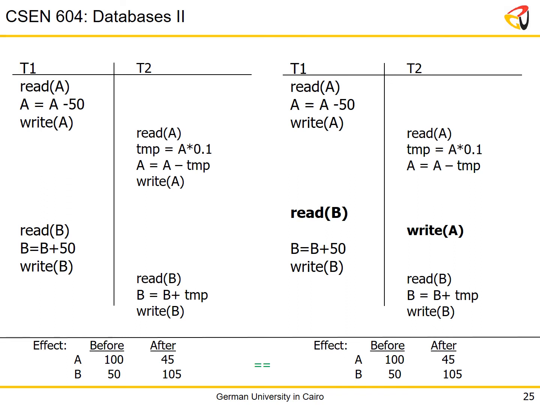So you shouldn't be concerned that since you didn't get a chance to do the write A in T2 and the context switch happened, something is going to go wrong, because when you context switch to T1, you read B, which is okay. Well, I was just about to write A and now you want me to read B. That's fine, okay? And then if you look at the continuation of T1, we're not doing anything with A later on. We're just working on B. Okay, so there are some overlaps. It's okay because what we're doing next after the context switch is not related to what we were doing before in the previous transaction that we were working with. And this is the idea of conflicting steps.